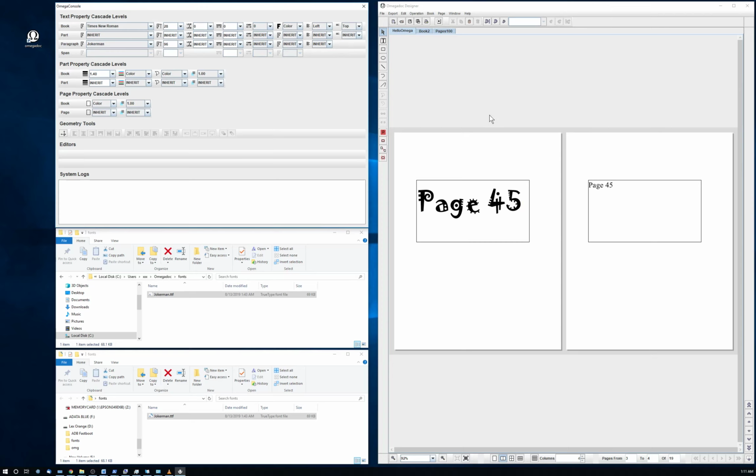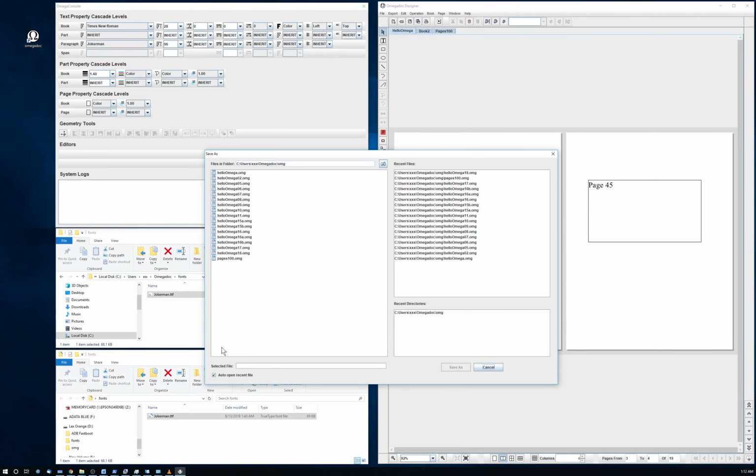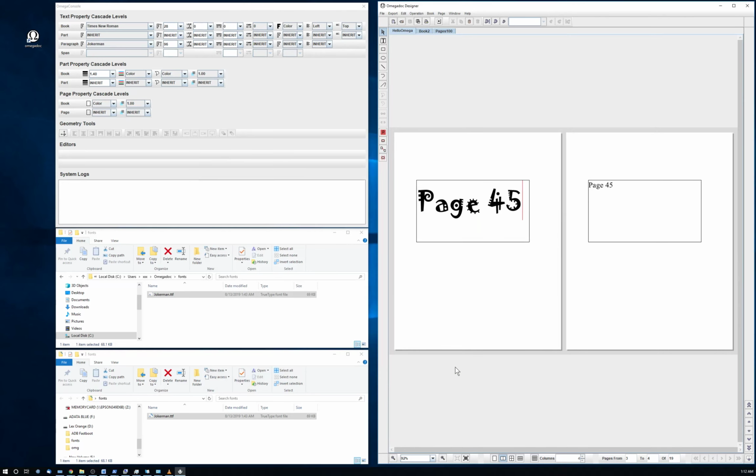Now when we save this document, this font will be embedded in the document. So let's go here and save it as Jokerman. Let's save as. Okay.